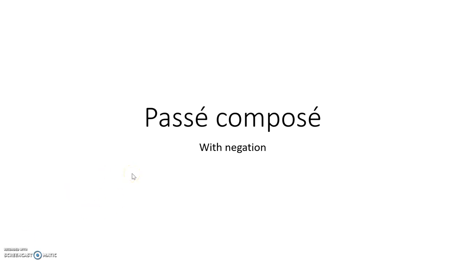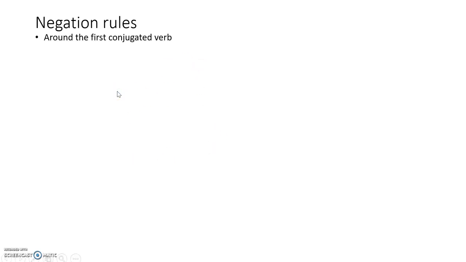It's quite short and very similar to the way we use it in the present tense. The majority of negation rules are that it goes around the first conjugated verb — the first changed verb from the infinitive — because it then encompasses things like perfect tenses, in this case the passé composé. We've got two verbs in French in the passé composé: we've got avoir and then the past participle. So it goes around that first part, the avoir or the être, depending on whether it's an avoir or être verb — those that take Mr. Van's trunk verbs or the reflexive verbs.